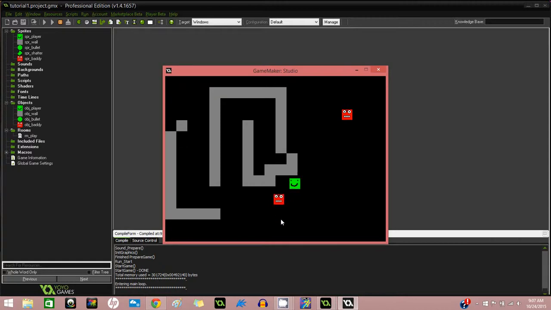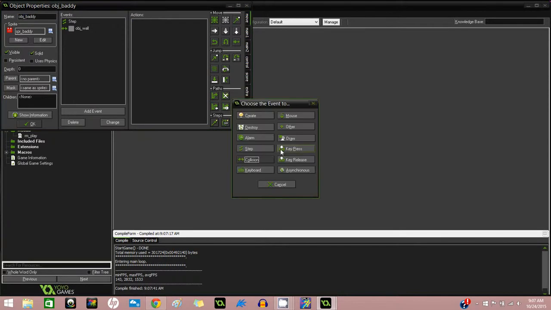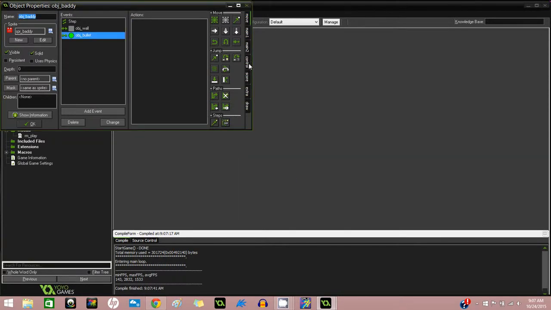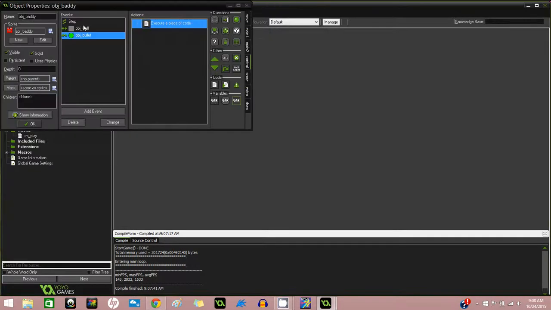And also, now that we have that, I want to have this happen. If you can shoot the baddie, why not do that again? So what we're gonna do is add an event, and we're gonna have it when collision with object bullet. And instead of copying the code from up here, we're gonna go in here and say if mad is equal to true. So mad is our new variable. We just set a variable and it's gonna be mad.